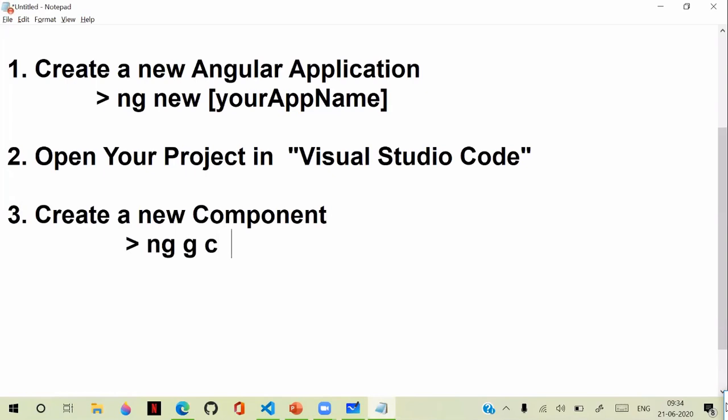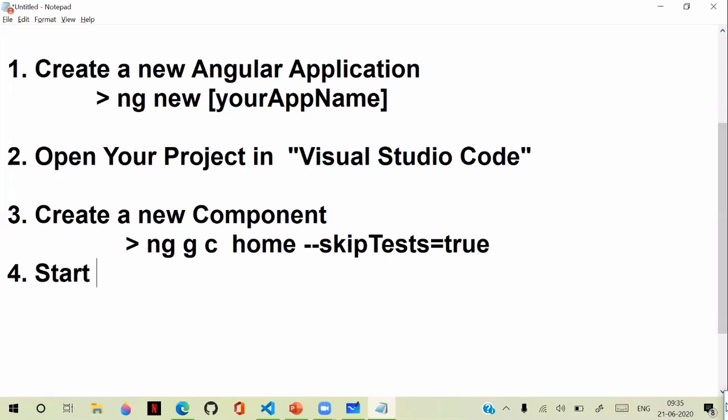The component name is home, skip test equal to true, and keep it in the startup. That means we start with the home component, and we need to keep this in the bootstrap.